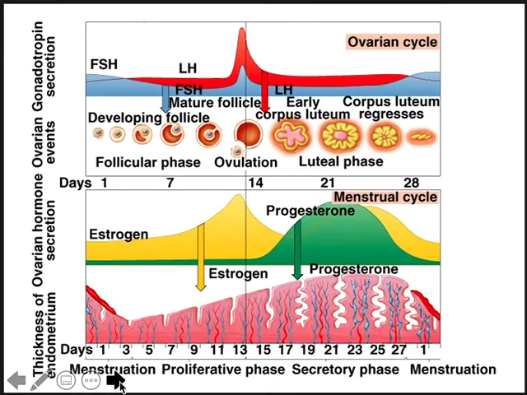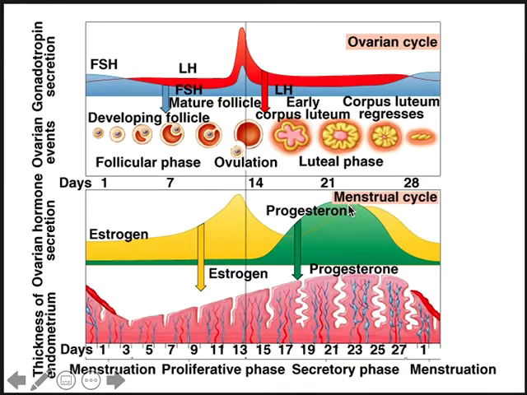I warned you. All right, so another way to look at this is to compare the ovarian cycle and the uterine cycle, which they call the menstrual cycle. Okay, so this down here at the bottom is the endometrial layer. So the endometrium. The red on top is blood, so this represents menstruation, shedding of those top layers, and going back to a thin layer of endometrium. And then as your estrogen levels rise, it starts to thicken, and then when you release progesterone, it gets to the thickest point and stays.